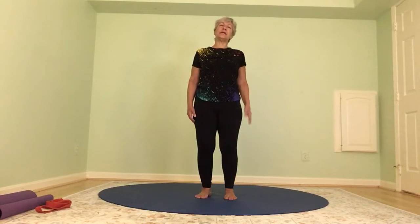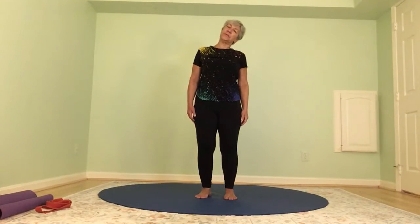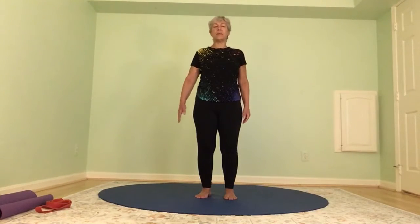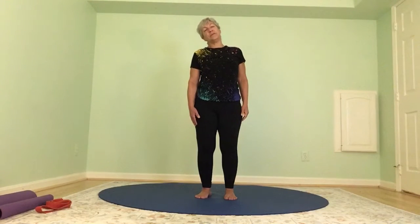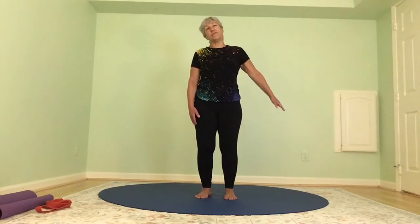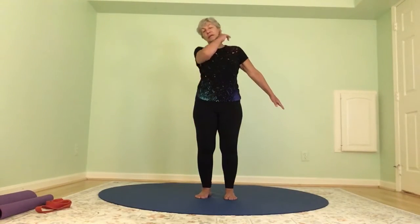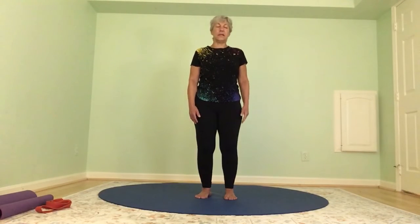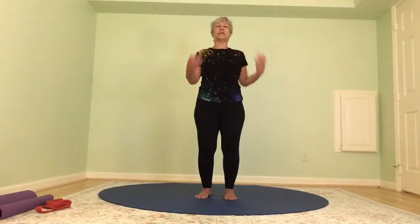So take your right ear towards your right shoulder. Take your left arm out at about a 45 degree angle. And reach away, reach away. And then come back to center, left ear to left shoulder. Right arm up 45, reach away, long line through the neck to the fingertips. And come center, and let's shake things out again.